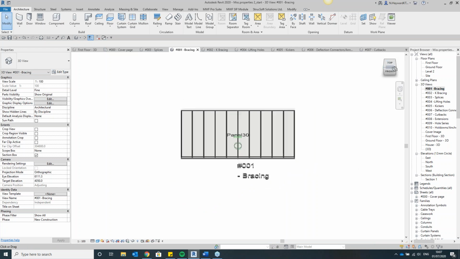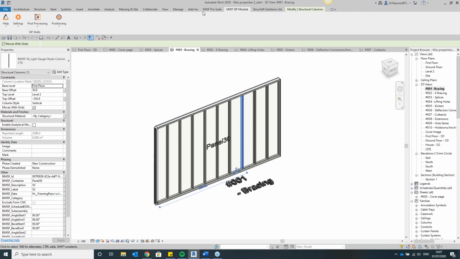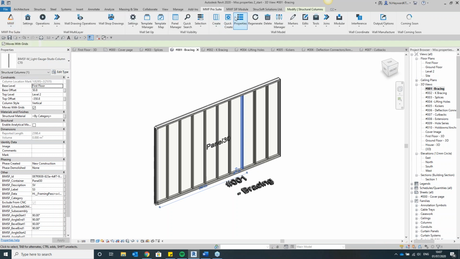So we've got one of our interior panels here. Everything's already framed, so I'm just going to click into our MWF properties. And of course, the first thing I need to do is go down and switch to our wall module. So here we are, we've got our properties tab. Just give that a couple of seconds to wake up.